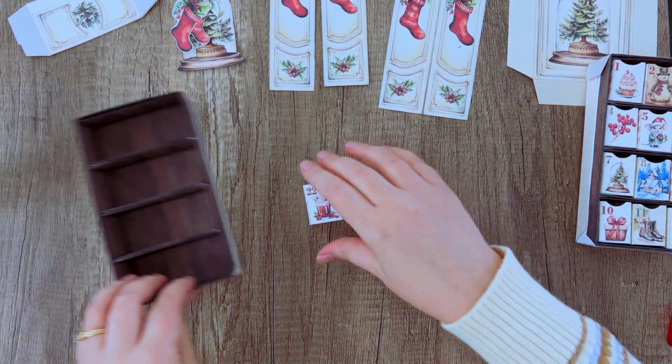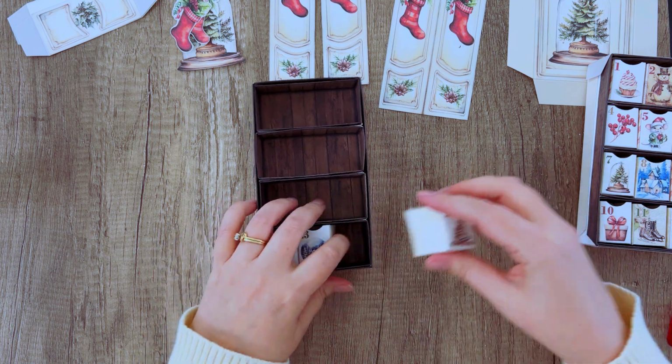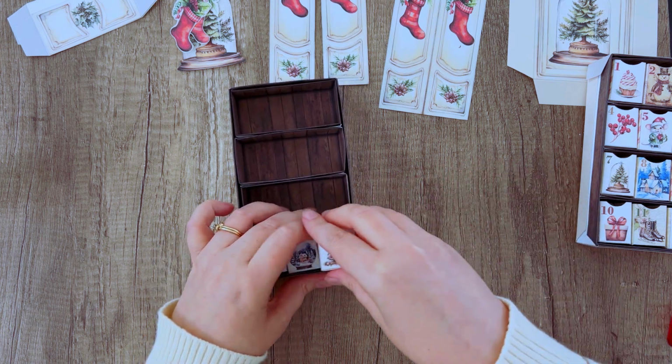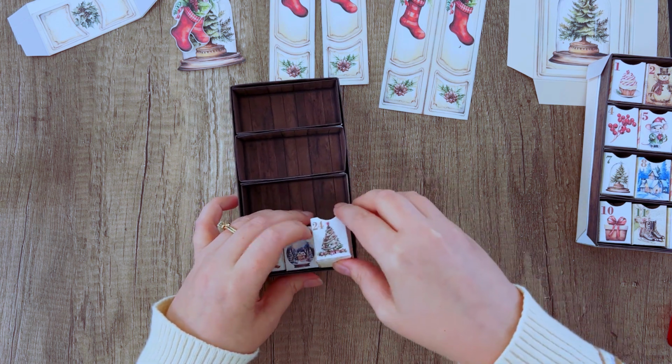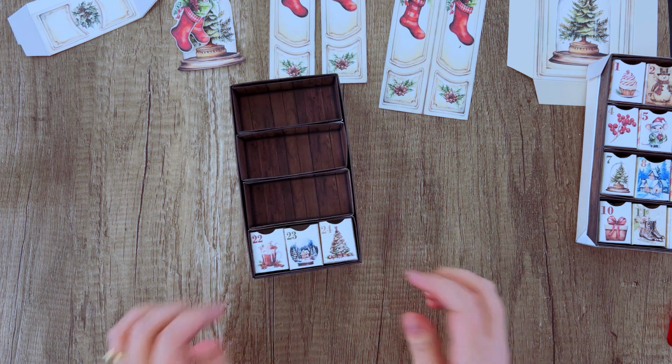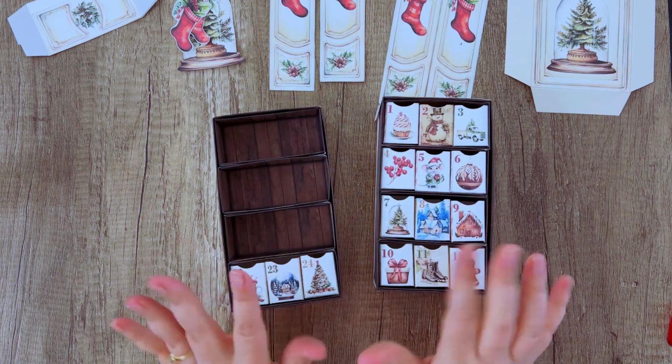Okay, and then these will go on our shelf. And you may have to bend them just a little bit, make sure that they get inside here. I fit them kind of snug so they don't pop out. Okay, and we'll fill up all of these, and then we'll put this together.